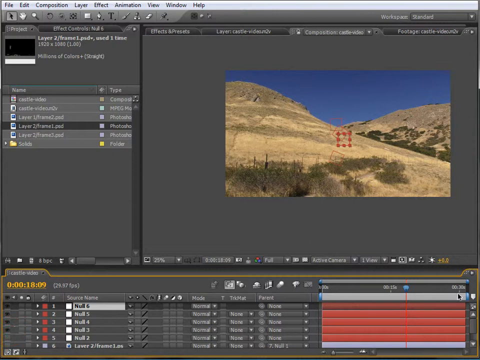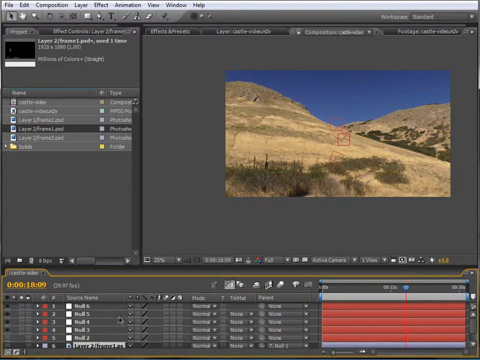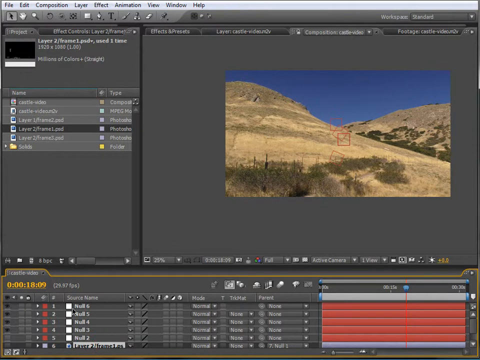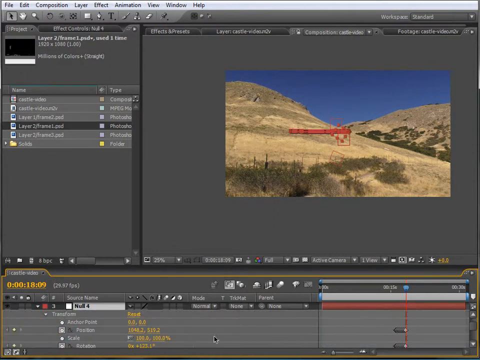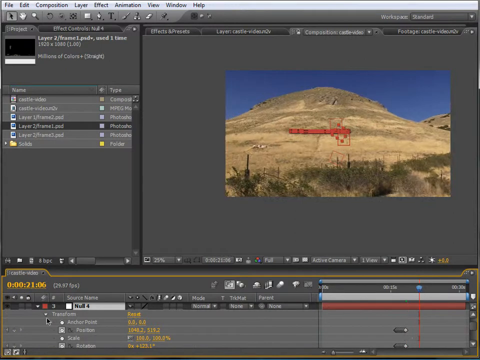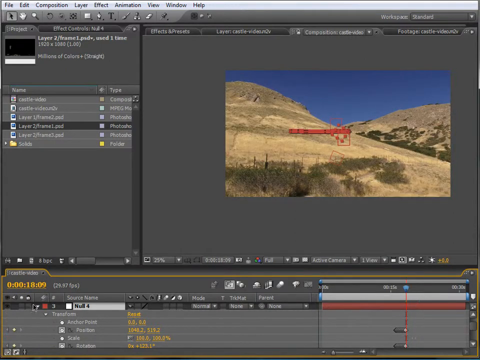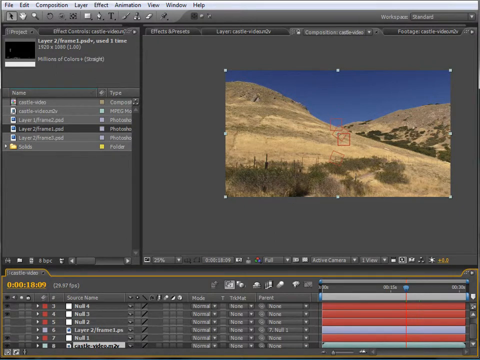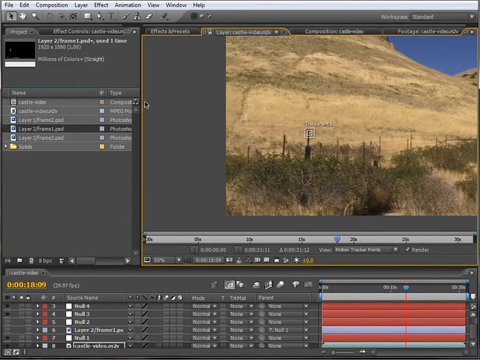Actually it doesn't matter at this point. Let's go now back to our animation. First let's select null 4. Be sure if you move out and go to last frames, we're on the last frame of that one. We'll go right here, click track motion.